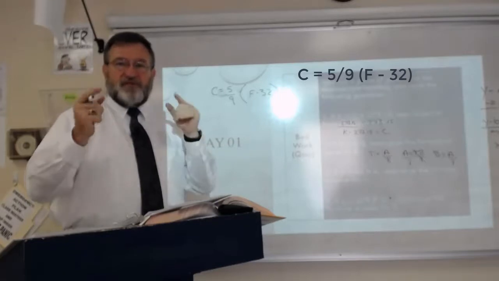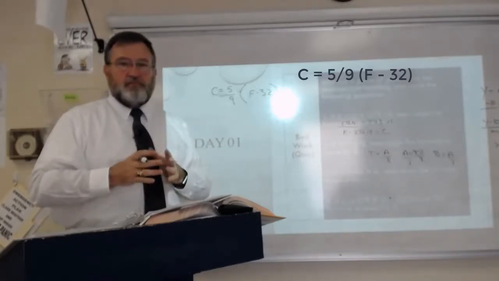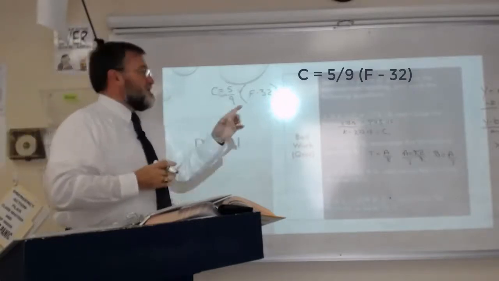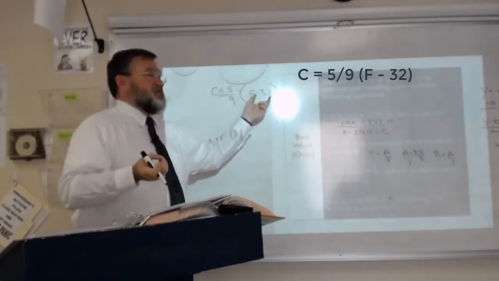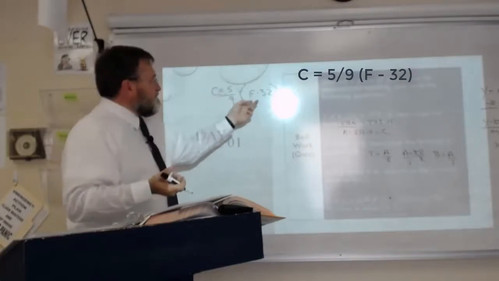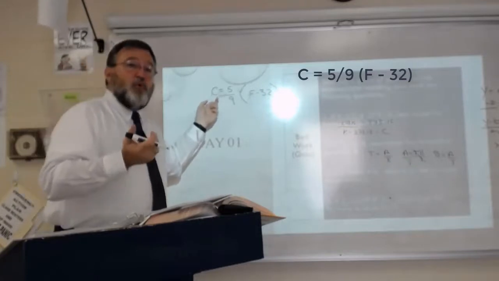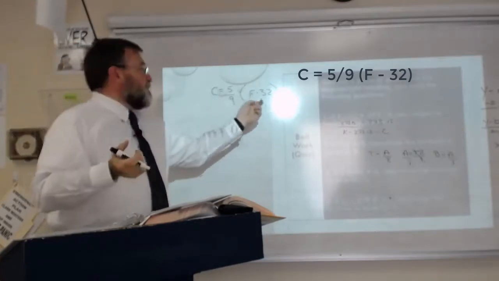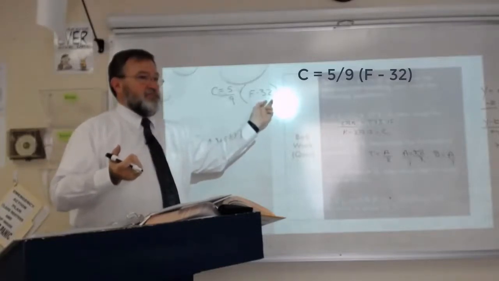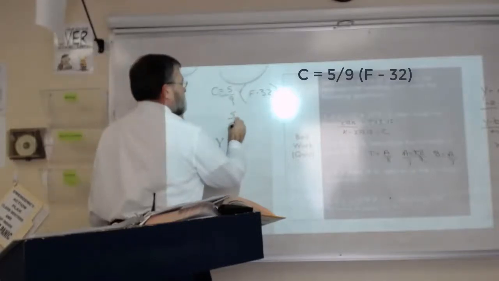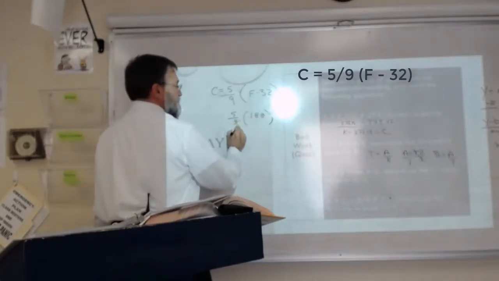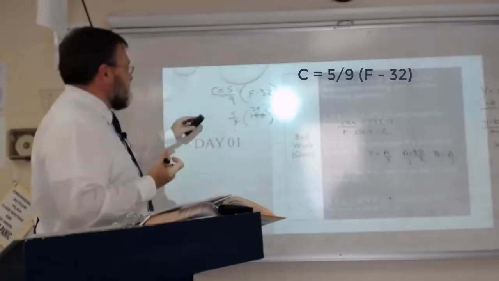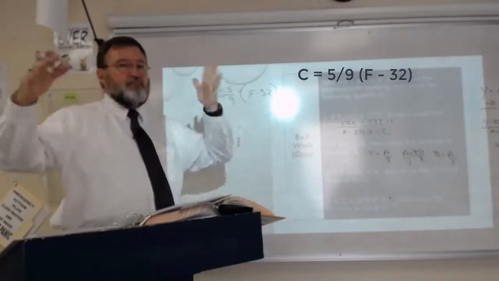Let's think about it for a minute. At what temperature Celsius does water freeze? Zero degrees Celsius, equivalent to 32 degrees Fahrenheit. If I have 32 degrees Fahrenheit, 32 minus 32 is zero, and zero times anything is zero. So that checks. What does water boil at? 100 degrees Celsius and 212 Fahrenheit. Let's plug in 212. What's 212 minus 32? 180. Five-ninths times 180 reduces to 5 times 20, which is 100.